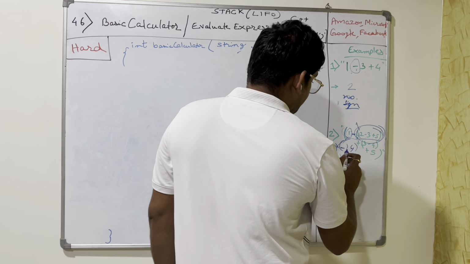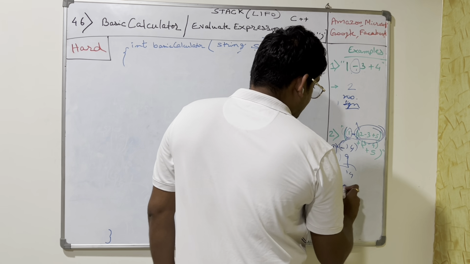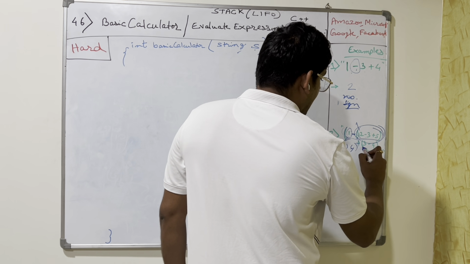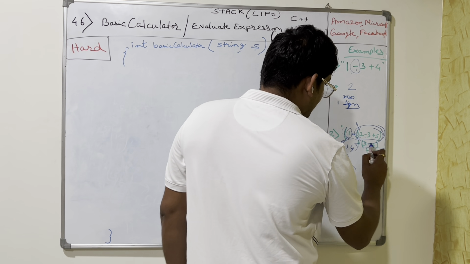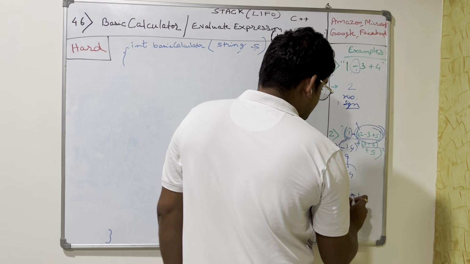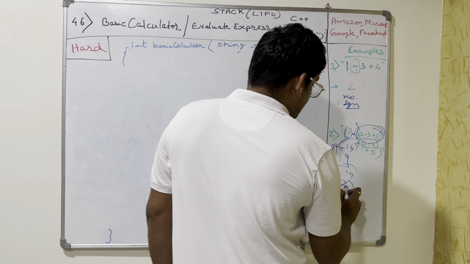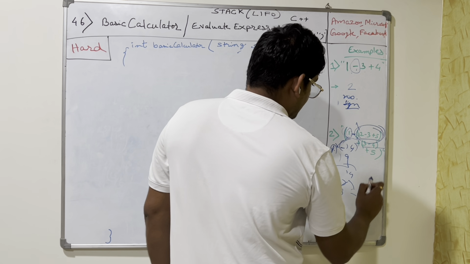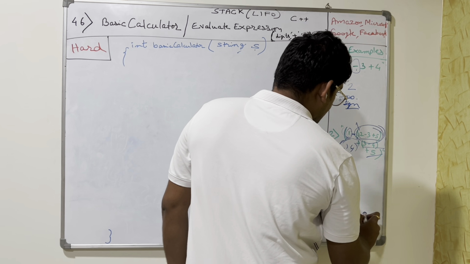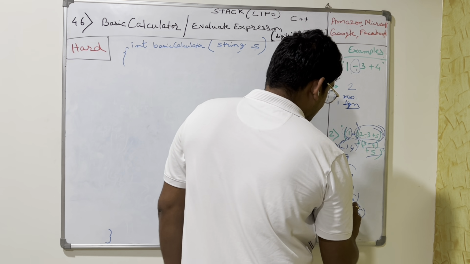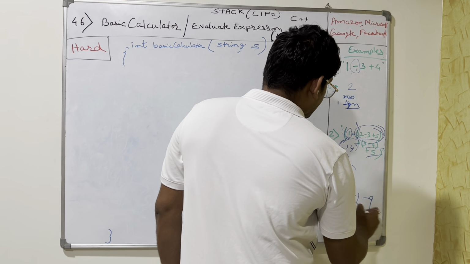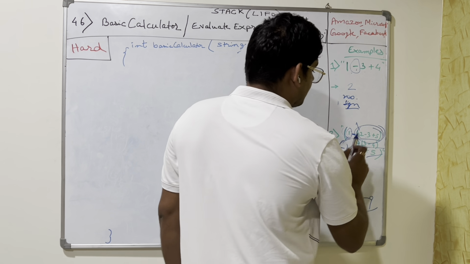So this thing has to be calculated. Say 1 minus 14 is minus 13, and then this becomes our first operand, and then we have a plus here, and then we calculate this 3 minus 4 is minus 1, and this again we calculate. So minus 13 minus 1 becomes minus 14. So this is one operand, and then again we get a 5. So we calculate this, and this minus 14 plus 5 becomes minus 9. So we are getting minus 9 because I just changed this, right?